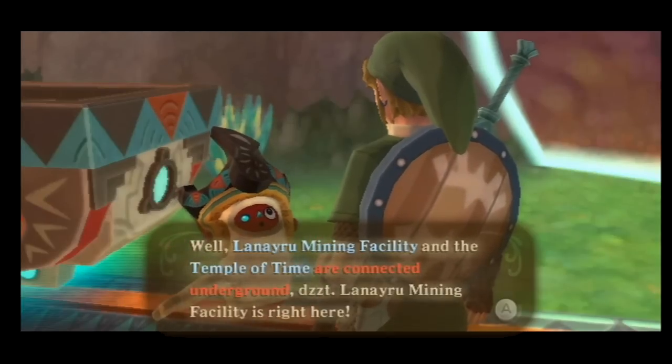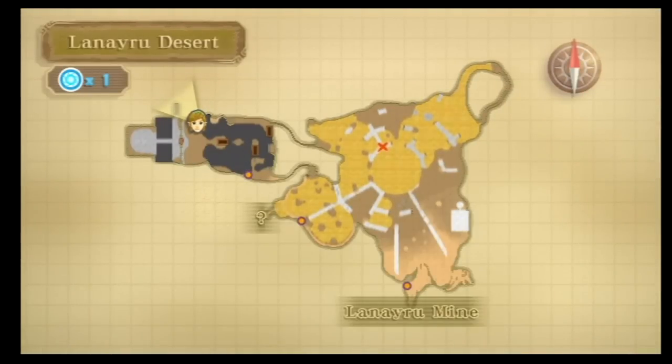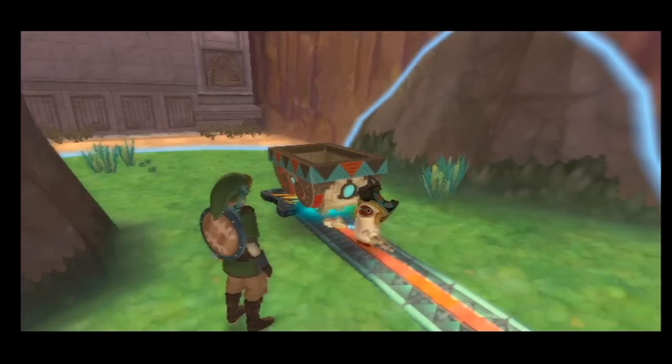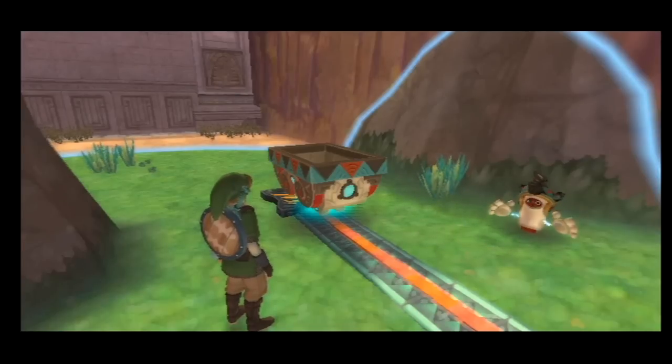So we have to head through the Lanaroo mining facility. Which the entrance is there. You gonna fix that map for us? Okay, so that shows us how things used to look like, which is going to be very handy for us getting there. And he moves out of the way. What a kind-hearted soul.